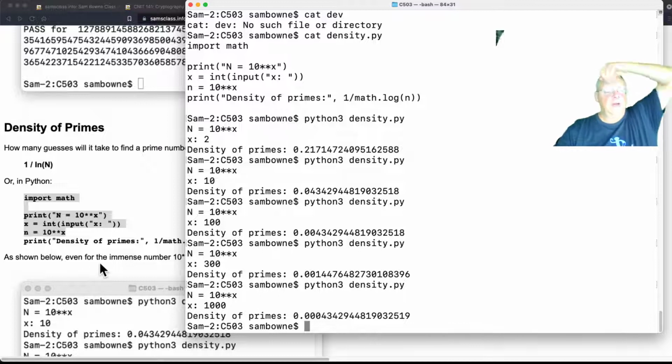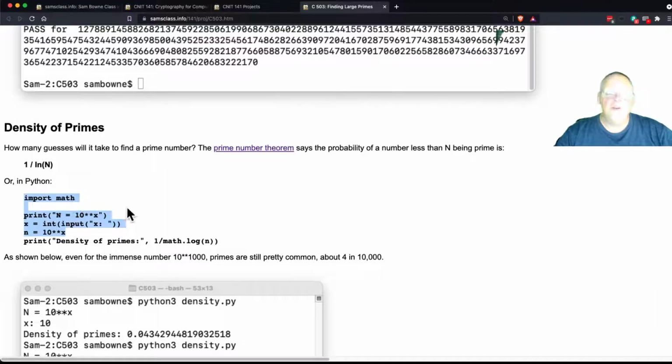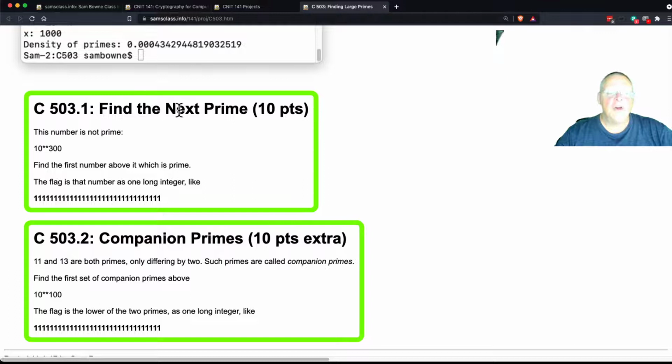So the reason I added this is it gives you a clue how many reps it's going to take to solve the puzzles below. This tells you how long it will take to find a prime number, because here's a game. I'm going to start you with this number, which is not that long at all, maybe about 30 digits, and I want to find the next prime after this. So just start with that number and count up until you find a prime number.